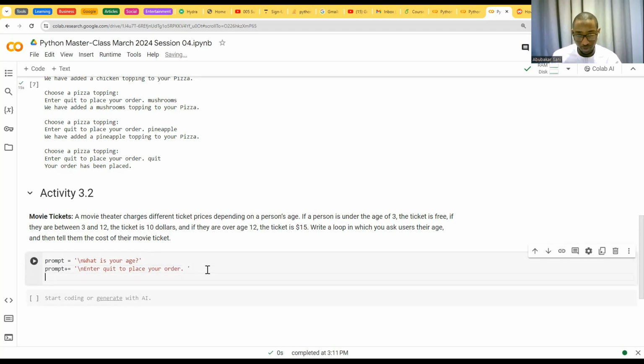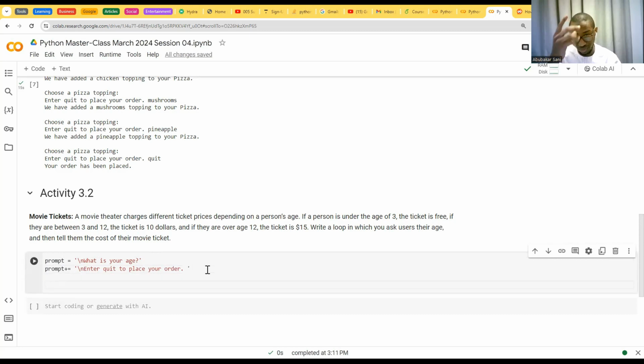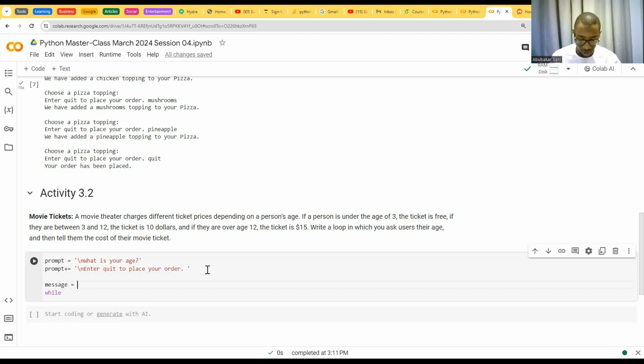All right, so now let's go get the age. So we can do the while loop. Let's maybe get the message we get from the users, but it was empty. So while message is not quit, you can do it this way. Why don't I even need a flag? Let me call it active and set it to true.